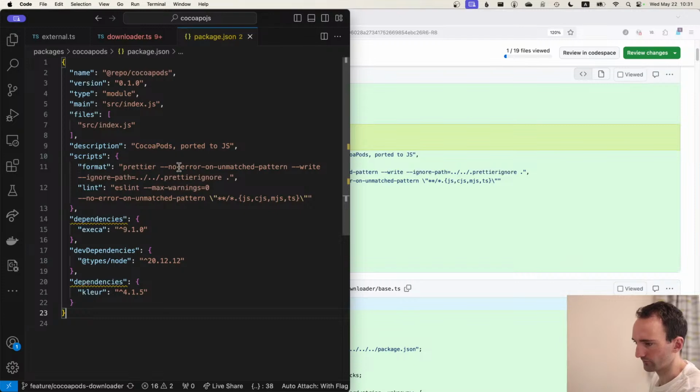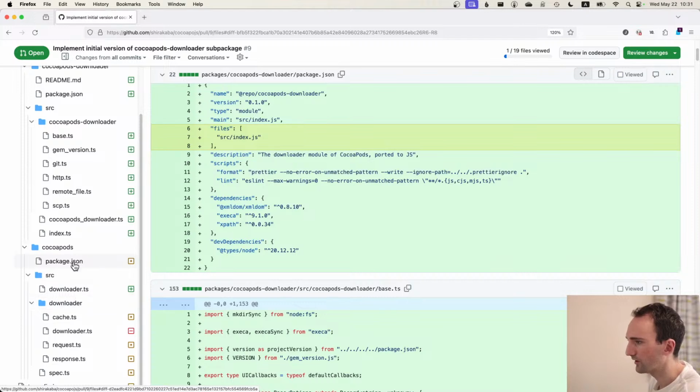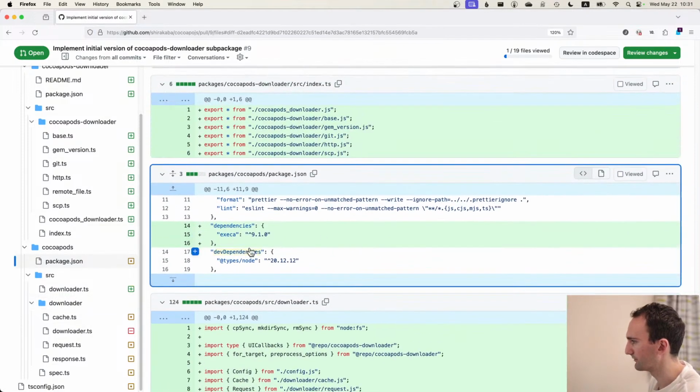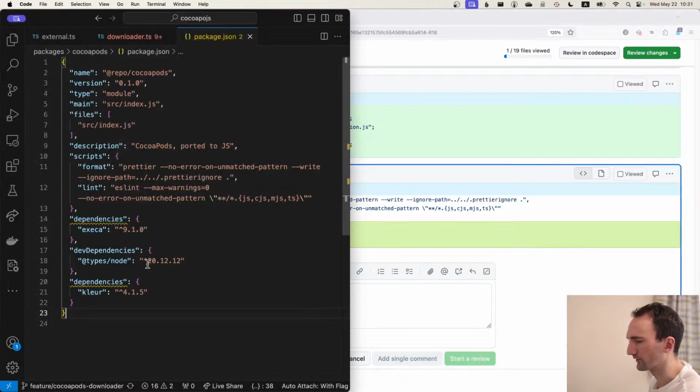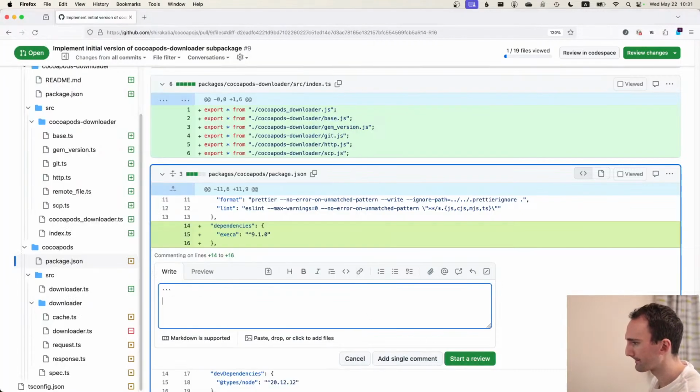I've actually checked out the branch. So this is the CocoaPods package JSON. That probably happened due to a rebase, because I pushed a commit last night. I think due to last night's push, we ended up with 2 dependencies. Ugh.